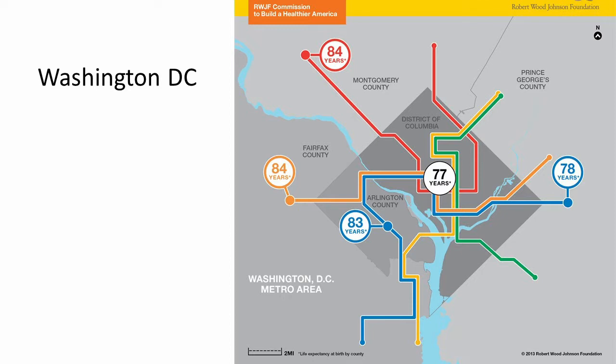I thought since we're in DC, we should show some maps. This is a report out by the Robert Wood Johnson Foundation a couple of years ago. I think what it highlights is it matters where we live. What they did was look at different life expectancies based on subway networks or highway networks, basically showing that just as you travel down the road, the neighborhood that you drive past can start to expect a different life expectancy. Here you can see in the heart of DC, the life expectancy is 77 years, but as you go into the wealthier suburbs or neighborhoods, you start to have a longer life expectancy.